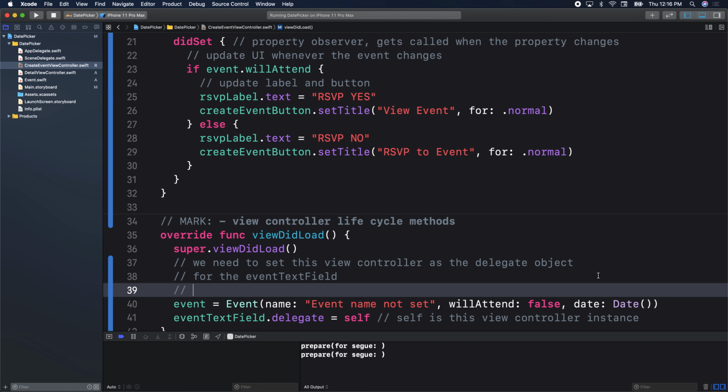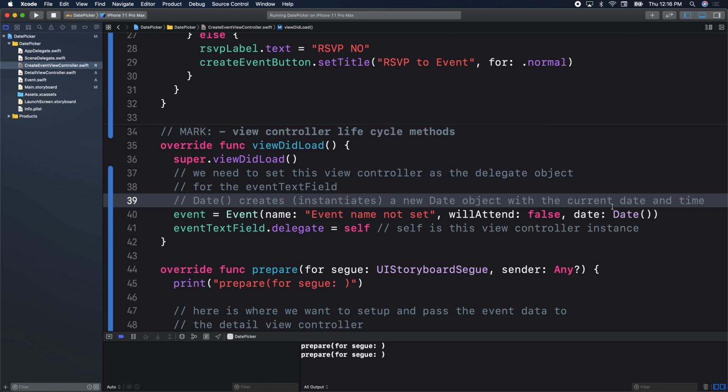So date, open parens, close parens, creates or initializes or instantiates a new date object with the current date and time.